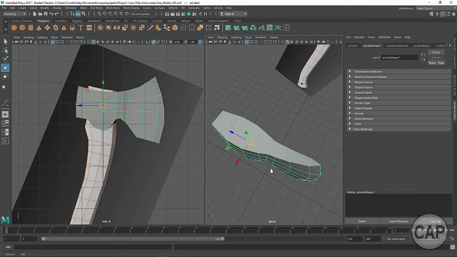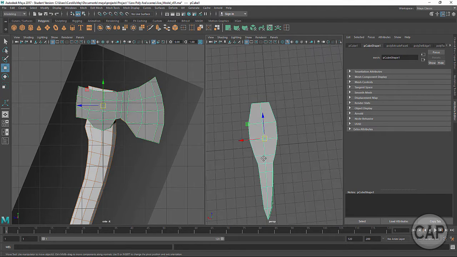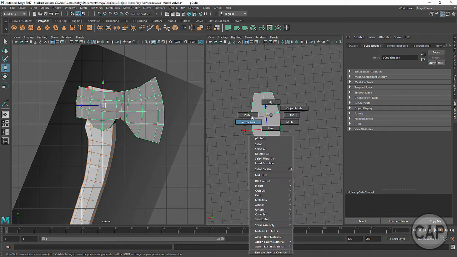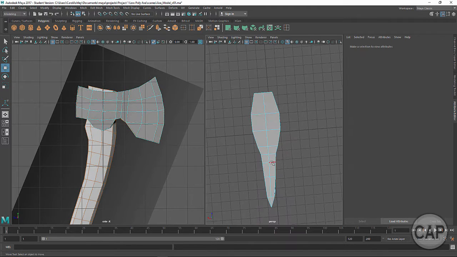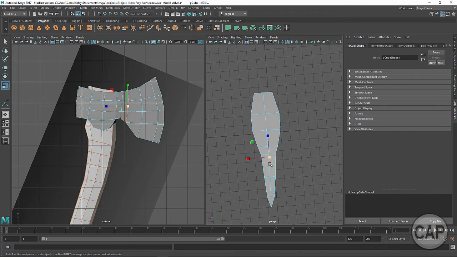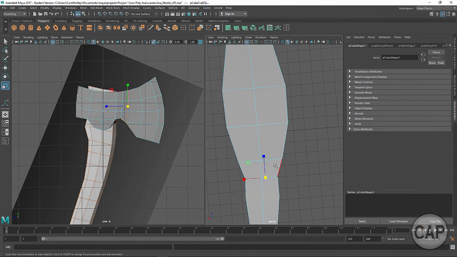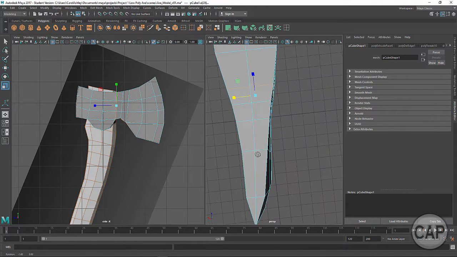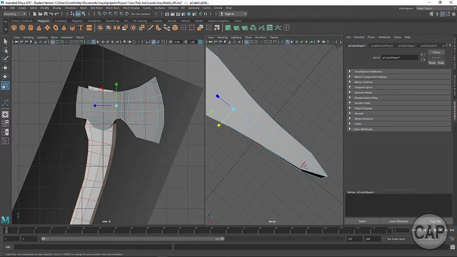I'm just going to come back here and look at the blade, and I'm going to scale some of these a little bit more. So I'm going to go to Edge, double click on these, and use the scale tool, and I'm just going to taper these off. Let's move in here and grab this one and bring it out like that. Same thing here. Okay, and this one I'm also going to scale it down just a little bit more, like that.